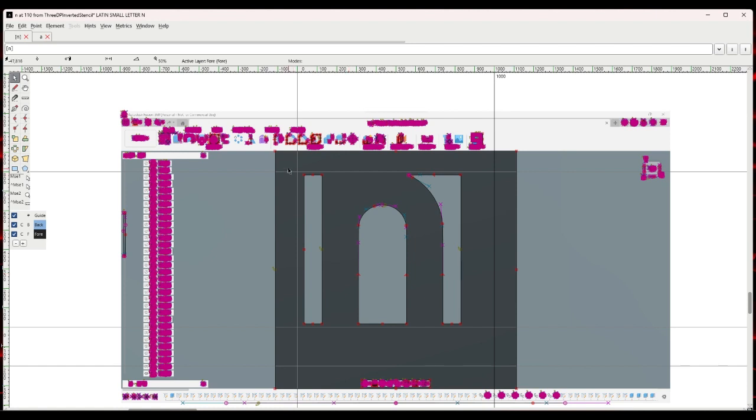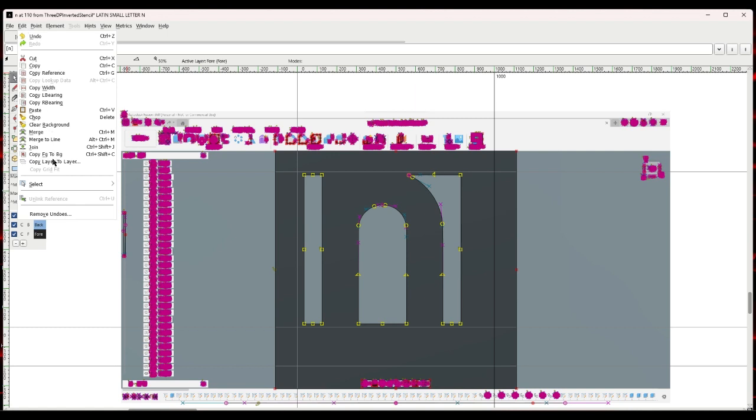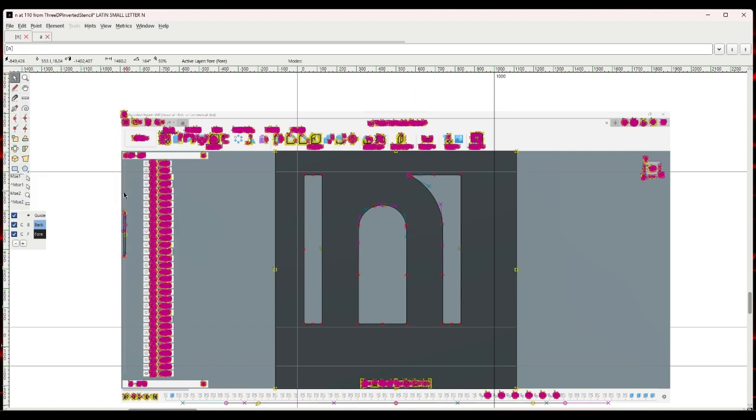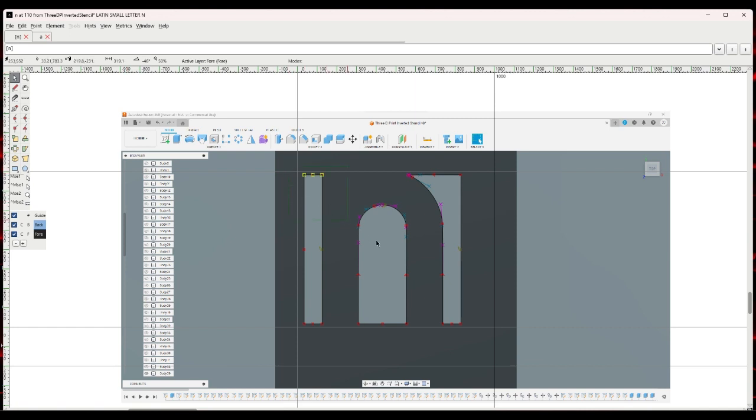Like, this is a new program. I don't know how to use it. I've learned just enough to trace what I've designed into it. I hope the O comes out fine because the O did weird things.